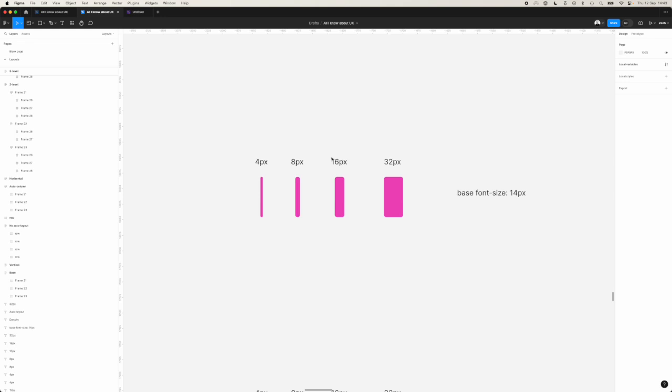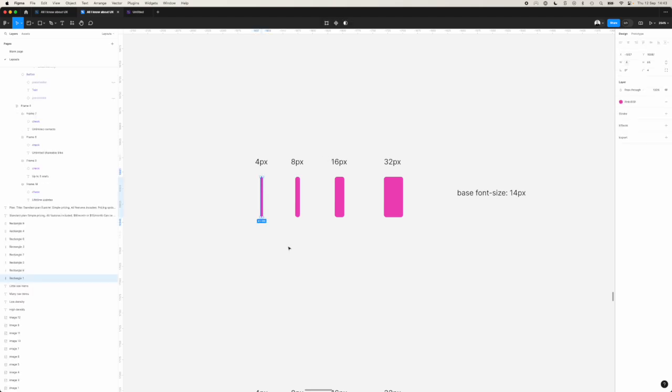It's my starting point. For a high density layout like Linear, I always start with a spacing scale like this. My smallest space is 4 pixels, then it doubles on each step, 4, 8, 16, 32. If this would be a higher density layout, you could start at 8 or 10, 20, it doesn't matter. The important part is that the spacing scale fits the density you want and that it's consistent. And of course, picking a base font size is also a choice that needs to be made around the same time. Density, spacing, font size, these things need to be decided together. And here I'm going to go with 14 pixels. Could be 15, could be 13, honestly.